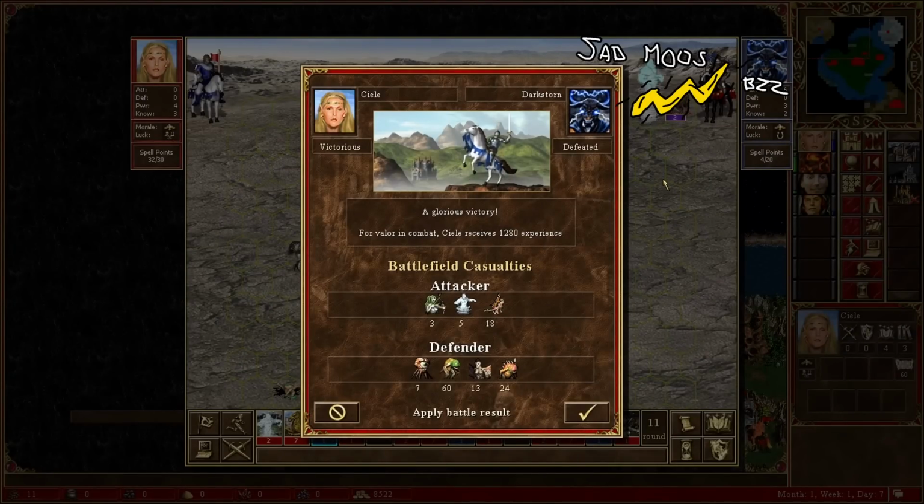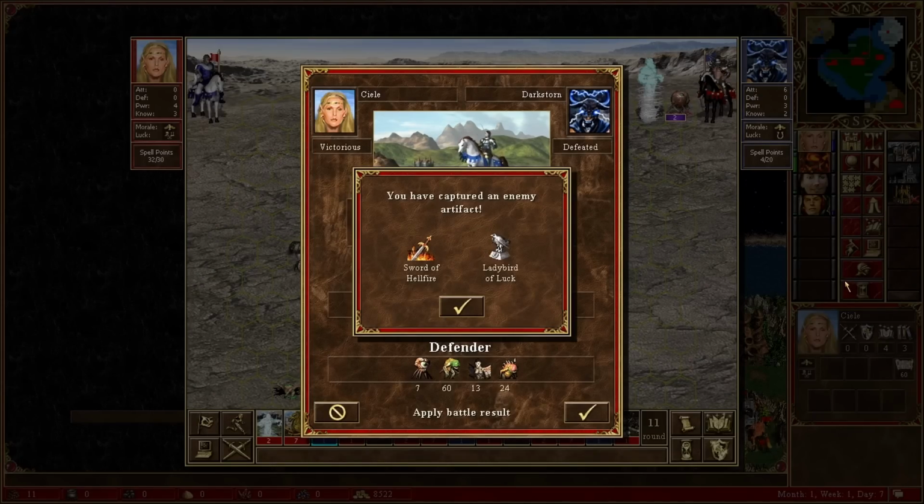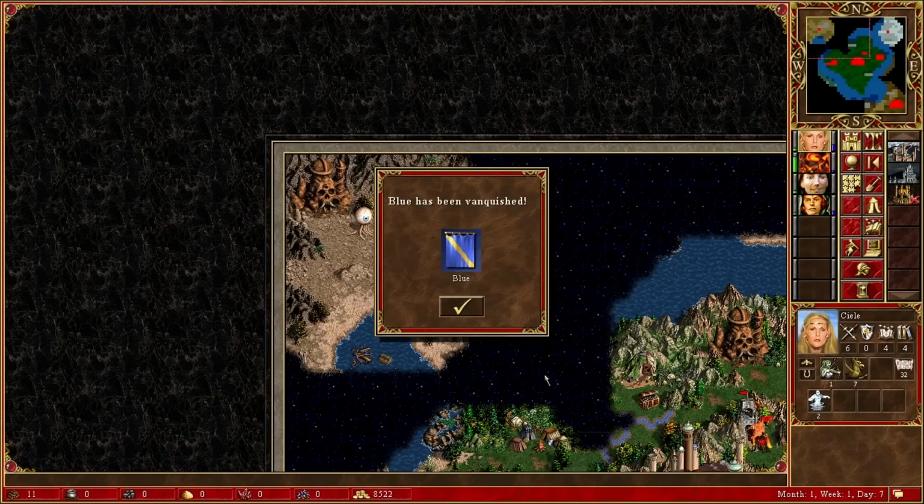The worst part? I didn't need the Mana Vortex. I still have 32 spell points left. CL then gets her only level up in this playthrough, Blue is vanquished, and I'm victorious. I'm quite happy with this scenario strategy.